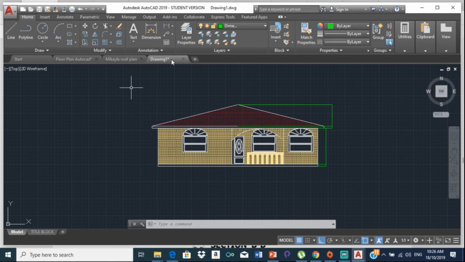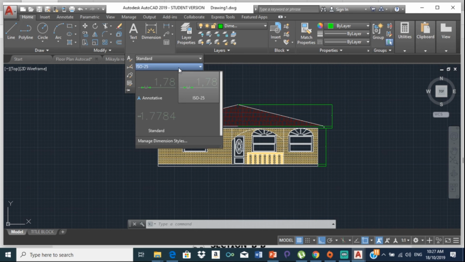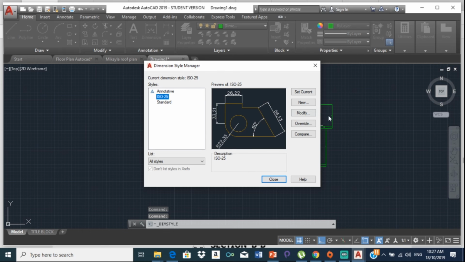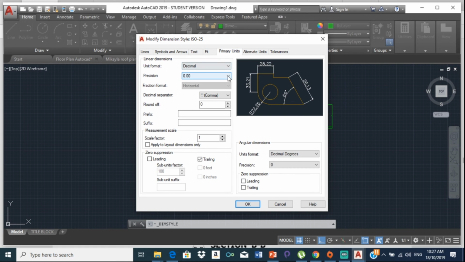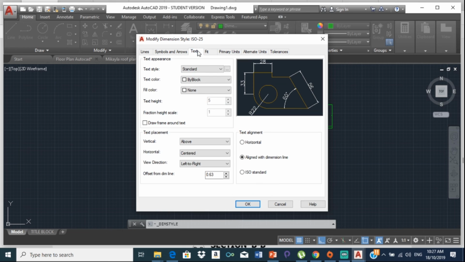So let me do something first before I remove this green line. Let me go to annotation because you're not seeing the numbers. So annotation, ISO 25, modify, fit primary units, change this to 0, change this to period, text, change this from standard to annotative, change the text height from 5 to about 50.